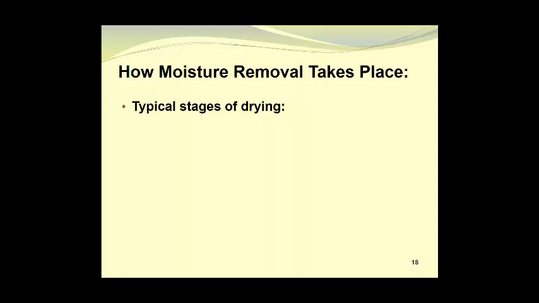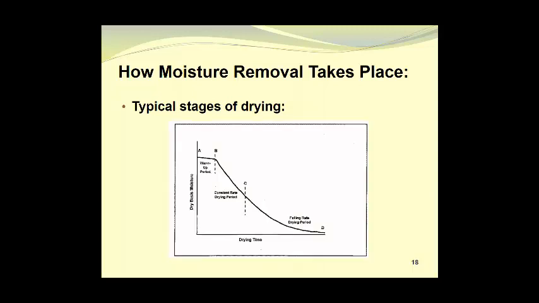Typical stages of drying are shown in this diagram. When cold material enters a dryer, it may need to go through a warm-up period, which is shown as being from points A to point B on this graph. As you can see, there is very little change in the moisture content since there is little or no evaporation during the warm-up period.